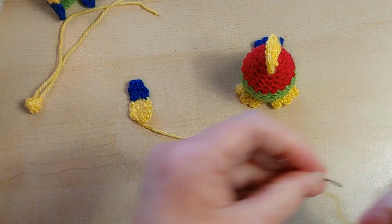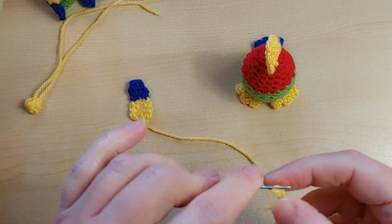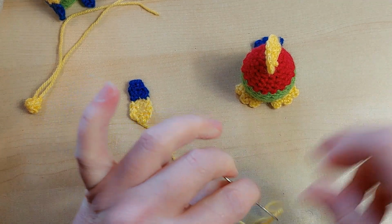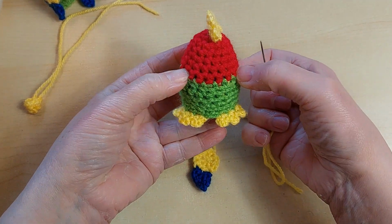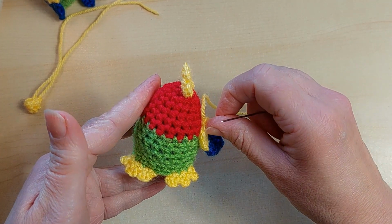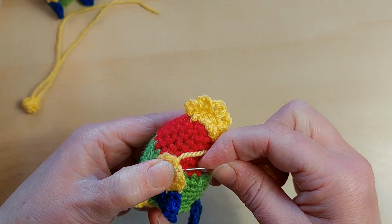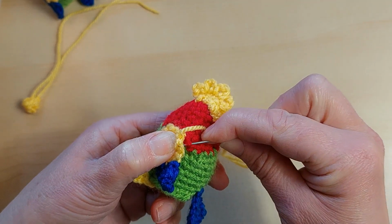So let's get this yellow part of the wing actually stitched onto the body. Now, it's up to you which order you stitch all this on. It's just trying to get that central point, that's all. So if I'm looking at him, I'm thinking, oh, wing there, you know, the beak's obviously got to go in the middle. So I'm going to approximately place that there. I'm happy with that. And I actually stitched it on all the way around the top part of the yellow.